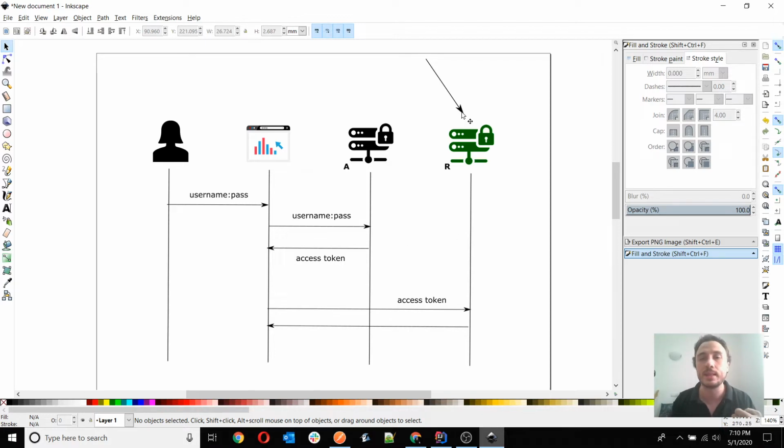Of course, there's still an unanswered question here, which is how does the resource server know that the token is indeed the one issued by the authorization server? But we will take this later, probably in the next lesson when we discuss the resource server, and you will see that there's not only one way to do that.